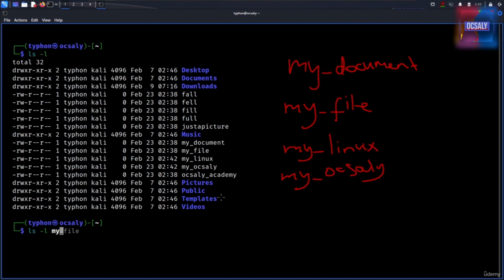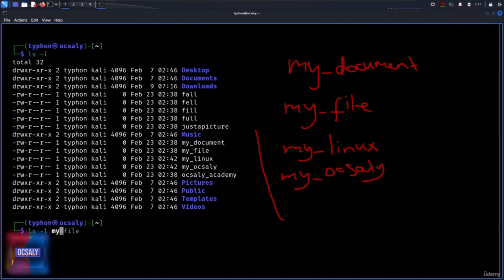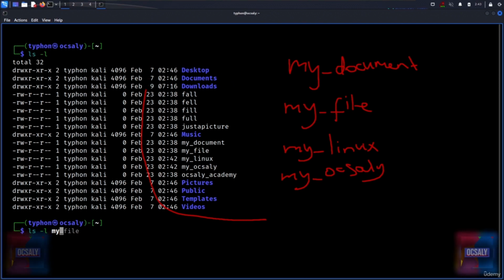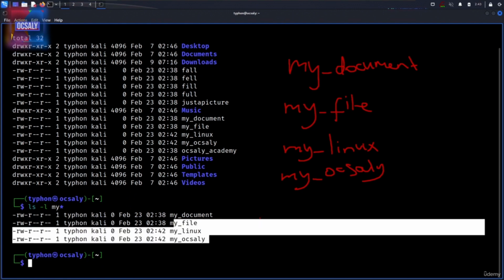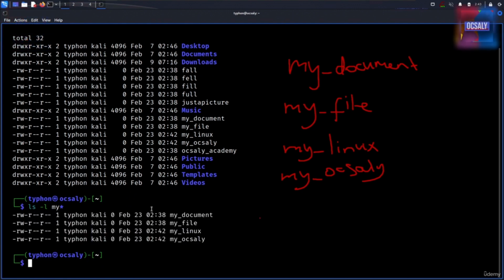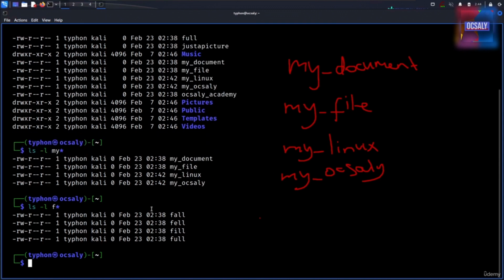Here. So now in order to search these files, as you can see with the ls -l command, we got a wide range of files. But if we want to filter names that start with my, mi or other characters, we're gonna do just this. So let's type my and this asterisk, and it will show us files that start with my. We can also do that with this: ls -l f and asterisk instead, and as you can see we got the same result.